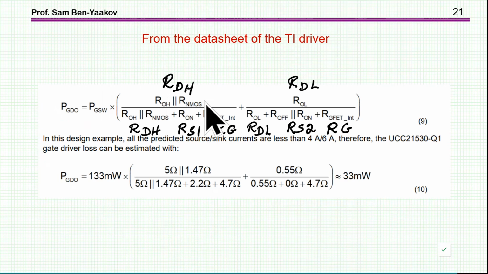Okay, now if you multiply the total power times this and times this, you're getting too much, because each one of these sees only half of the power. Okay, so in fact you need here to divide it by 2. So this is halfway correct, but here they missed the fact that you have to divide it by 2, because if you don't divide it by 2, okay, let's have a look at the other way, and suppose all the other resistors are 0 and only this counts, then you have 1 here and 1 here, and you'll have twice the power, which is not logical, because this power, the 133, is the total power going in. So we see that, well, it's halfway. That's good, more than nothing, but again, there is some error here too.